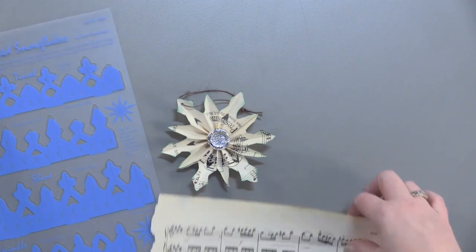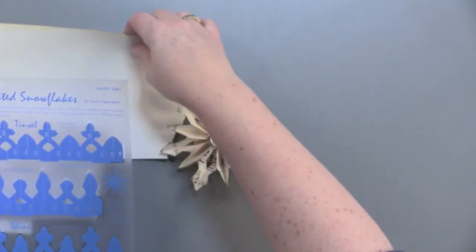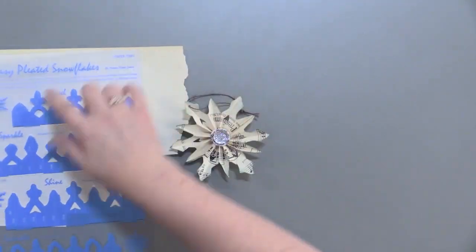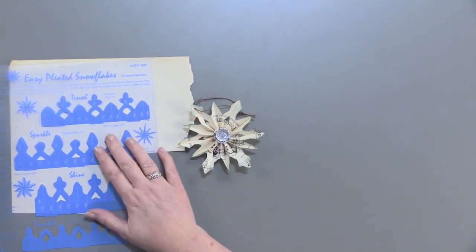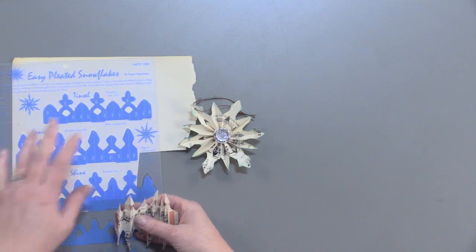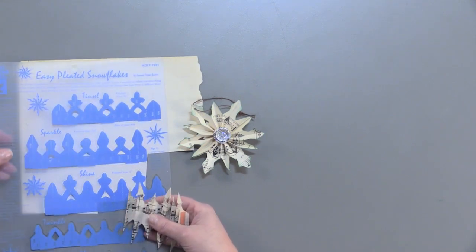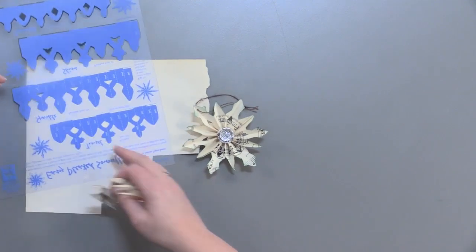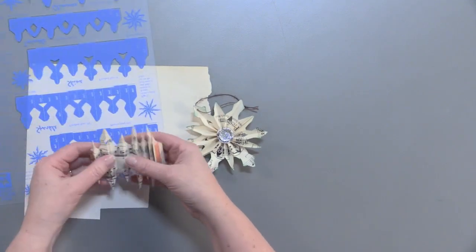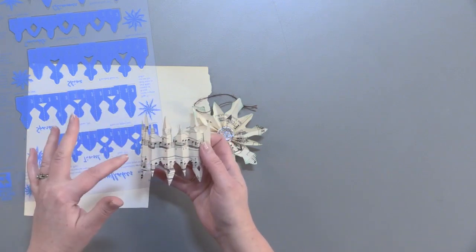And all I do is trace this. This particular sheet music doesn't have anything on the back. You just trace the image on the back, and when you cut it out, see, it gives you full directions on the template. You trace it one way, and then you turn it over, and you align the image, and then you trace it the other way. So you're getting this image that has the pattern on the top and the bottom.